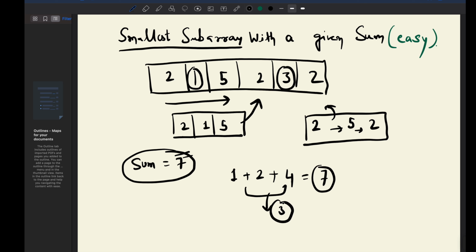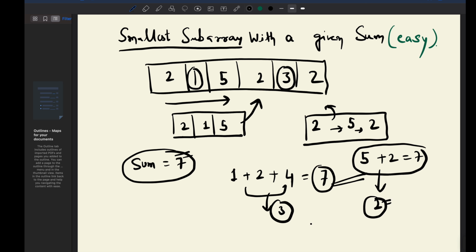But there is also another way: 5 plus 2, and it's also 7. Here we are getting the same result, 7, but for 5 plus 2 the size is 2 and it's smaller than 3. So here 2 is going to be our answer. This is what it means.